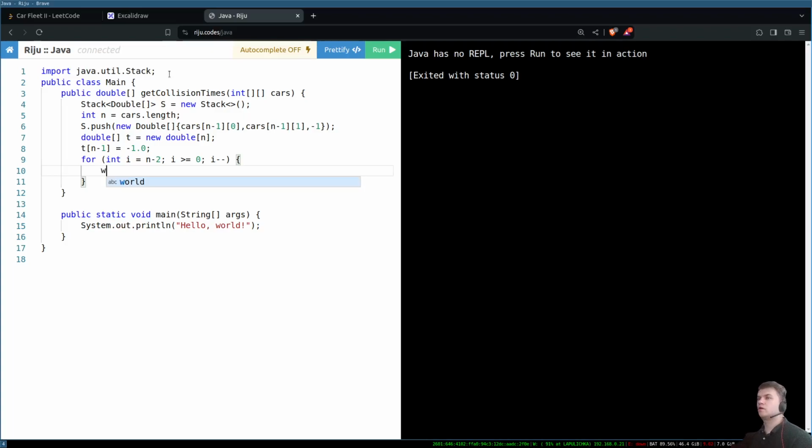We need to check first if there are cars ahead of us that are faster than us. Oh, not faster. If there are cars ahead of us that are slower, we're going to catch up with them.